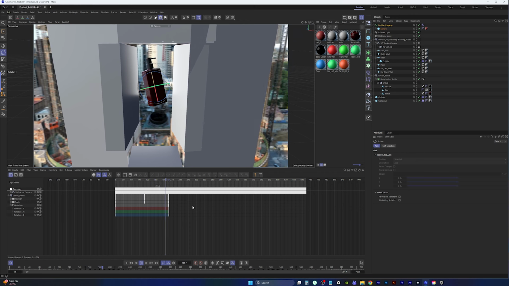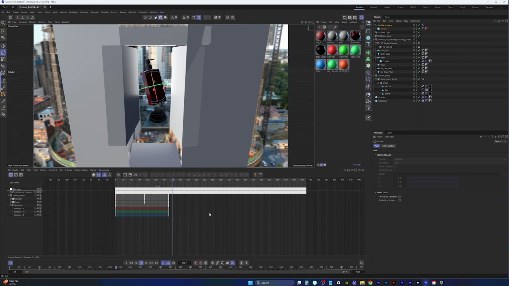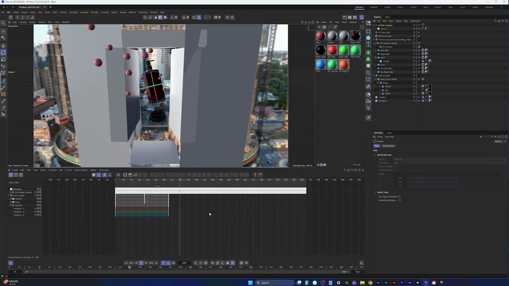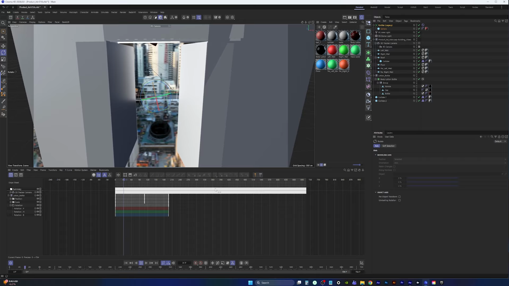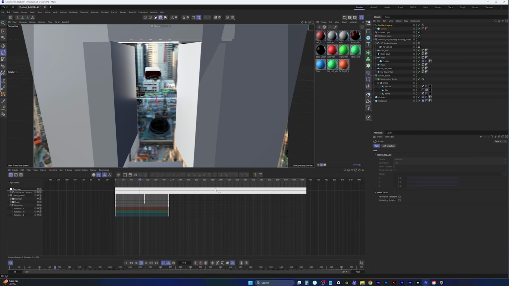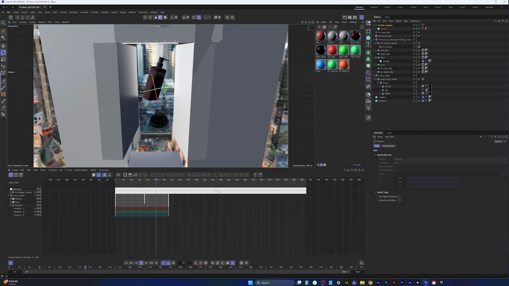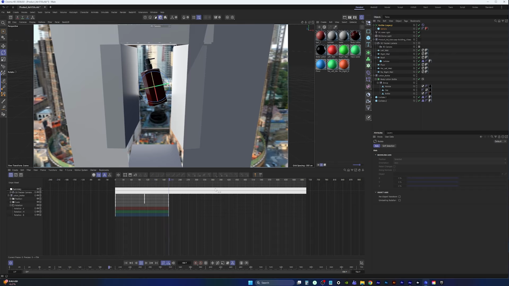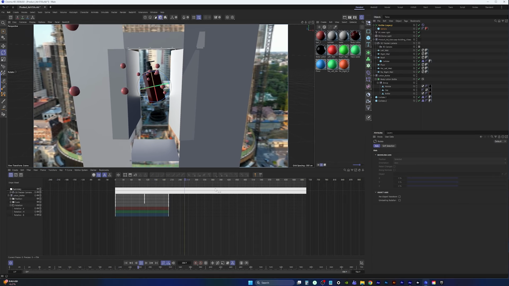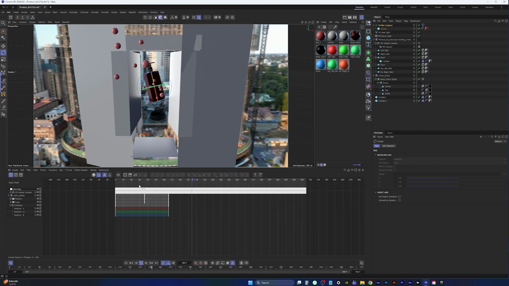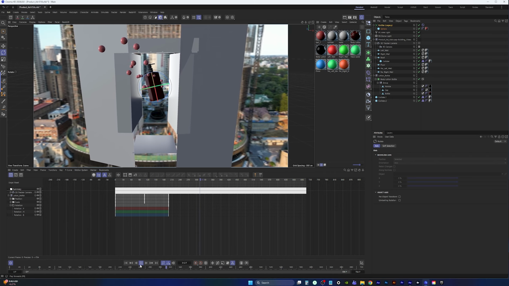I was just getting confused as to why it wasn't working. Yeah, I think that's kind of cool. Maybe point it down. I'm trying to get these spheres coming more directly towards the camera, if that makes sense. There we go. They're still floating up a bit.